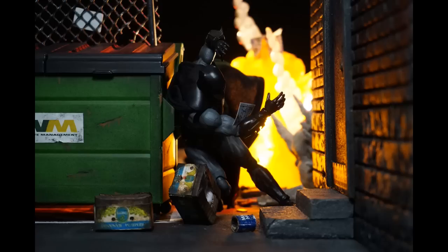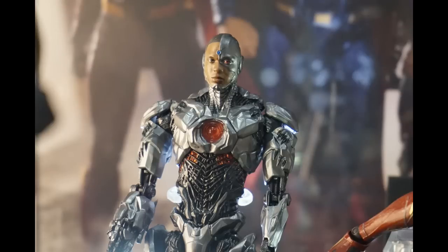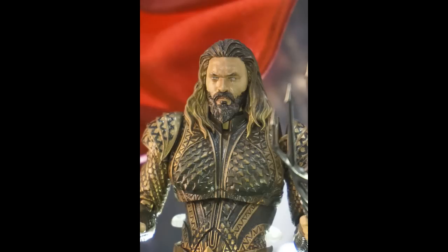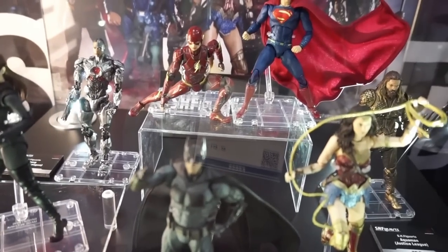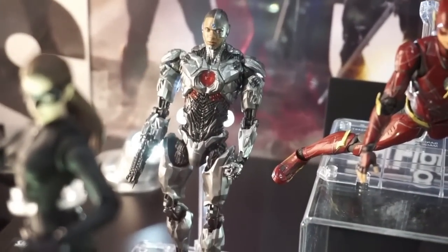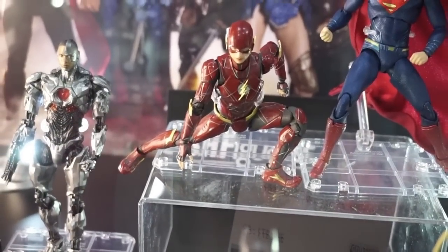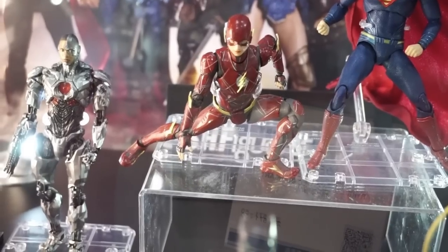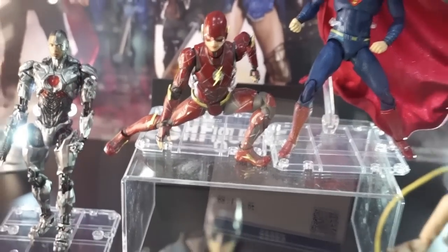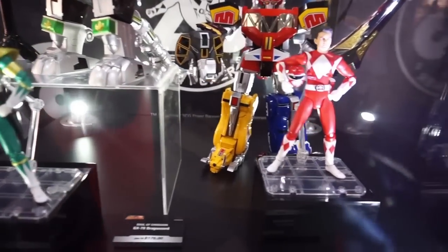Superman should be next after Wonder Woman and Flash — they've been solicited for pre-order. We still haven't started on Aquaman and Cyborg, but you can expect those soon. And this was a pleasant surprise — we're using the color technology on the faces to bring the Power Rangers to life. We've got Green Ranger and Red Ranger, and I think they look awesome. We actually had the Red Ranger stop by and he got close up to it and said this is probably the best version of me he's ever seen.